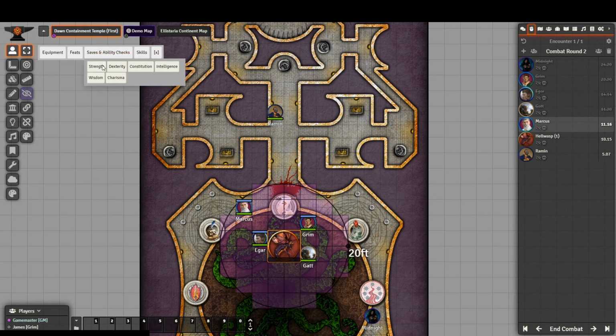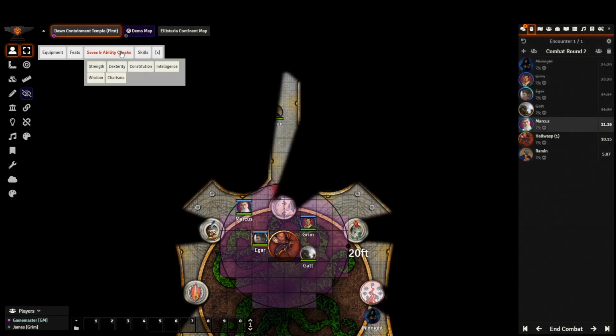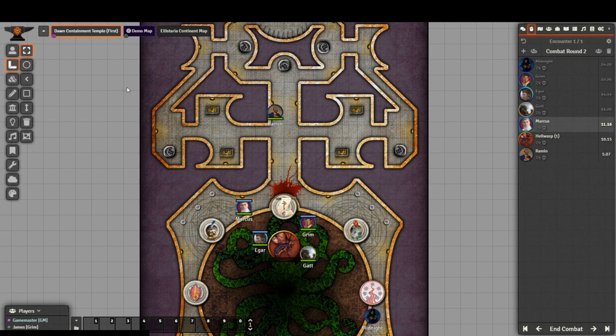Now, saving throws would have to be rolled. It's dexterity. Okay, I don't like that I have to pick. But, okay. No, I picked the wrong one. Whatever. You do that for everybody. See if they succeed or save. Apply damage. And then, unfortunately, you have to go to this if you want to remove this thing. And then we go to the next turn.